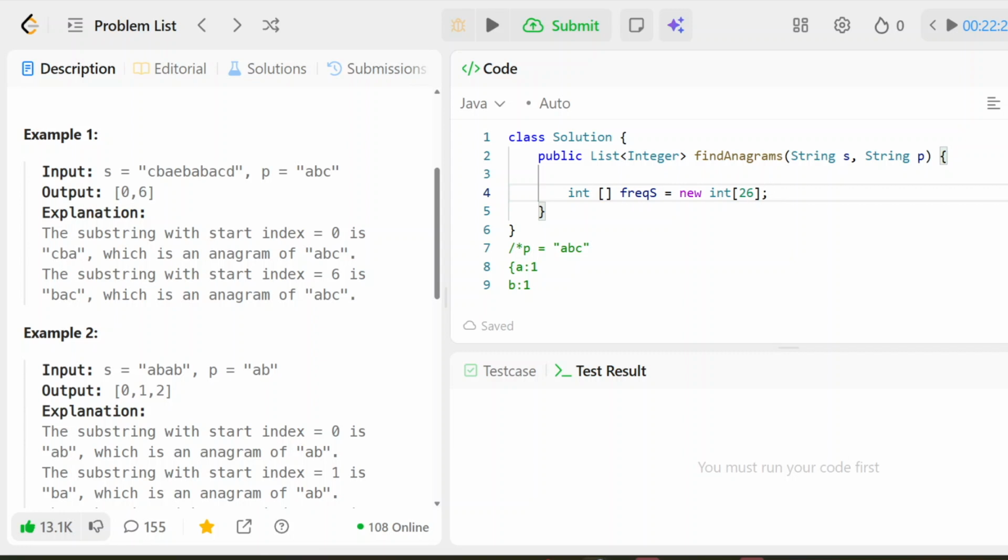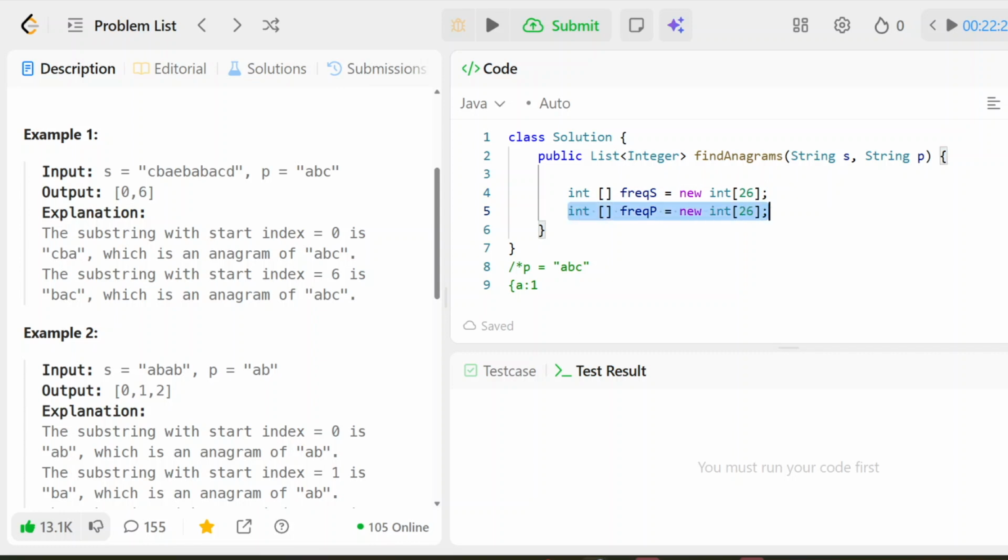So we created two maps. This one will help us build our frequency map as we go in our sliding window over S, the longer string, and we increment and decrement as we go along.